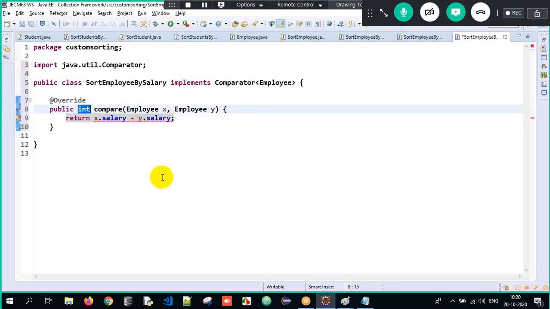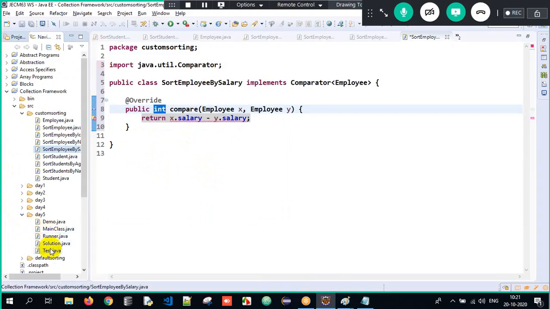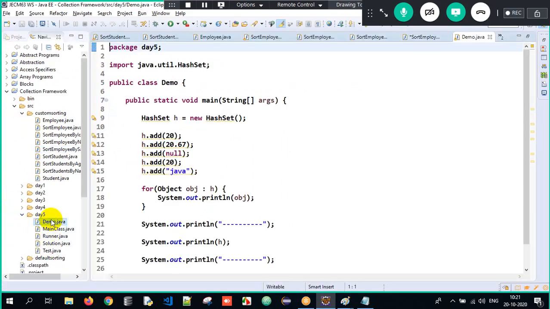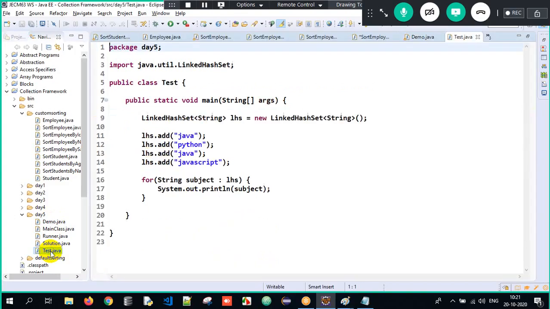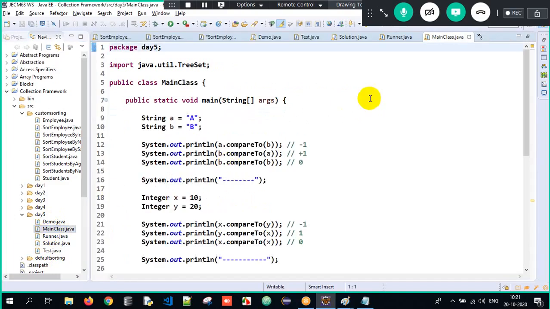So if I want a logic for comparison over here, long back, when we did this TreeSet, I told you one example. I don't remember where I wrote it down. Somewhere I did this program for you all. Main class, correct. This is the data here.